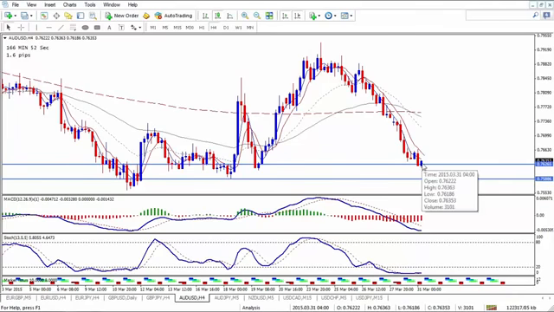We might see that this little bull candle starts a pause in here, and that is going to be perfectly fine. We could see that price rises a bit, maybe to the 21. As the 21 pulls itself down, we could see that price gets up to that 21 and then moves back down again. That is very possible.